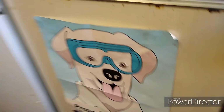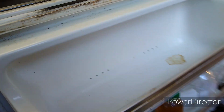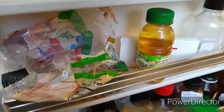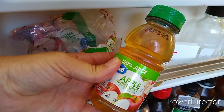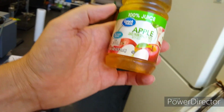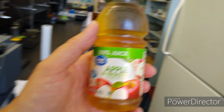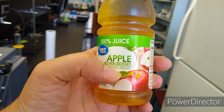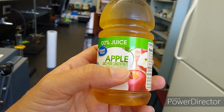And this is our old yucky refrigerator. I won't show you how yucky it is. It's rather embarrassing. But here is a new, nice, cold bottle of juice. Generic brand, great value. From concentrate with added ingredient. Guess what that added ingredient is?